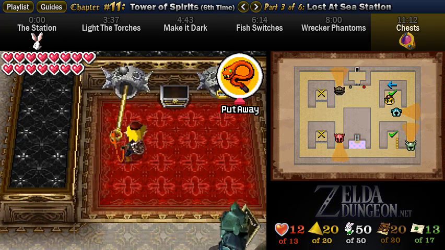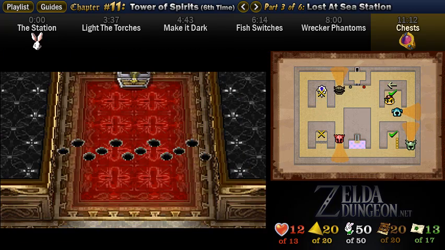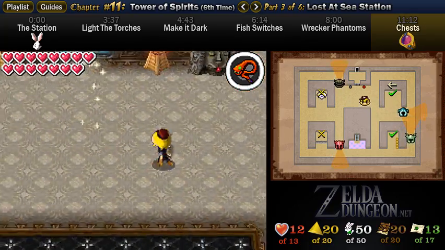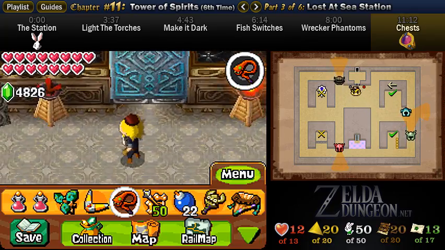The left switch here lowers the spiked barrier to the left, meanwhile the right switch creates a phantom eye, so don't do that. In the center we have a lit torch here and an unlit one. I'm going to pass the flame along with the boomerang to lower the other spikes.